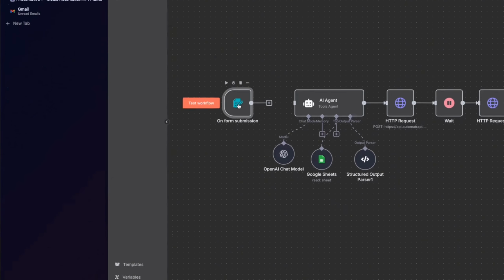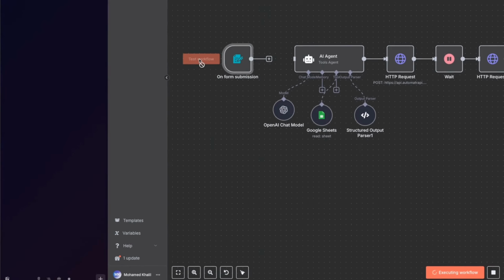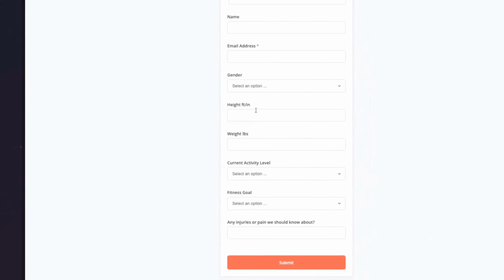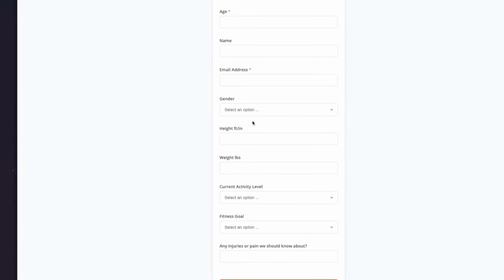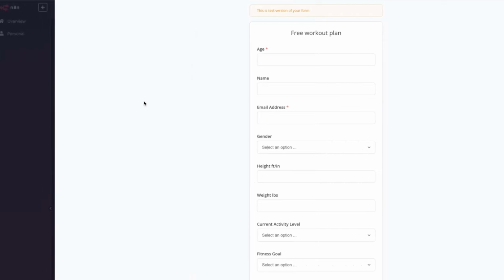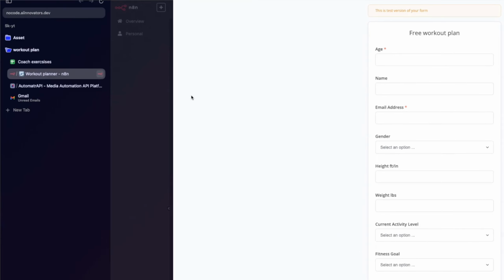I'm sure that this is just a sample form, but there's a lot of other information you need to gather, and the more you can gather from the users, the more accurate the workout plan will be, because the AI will understand the user profile in much more detail.